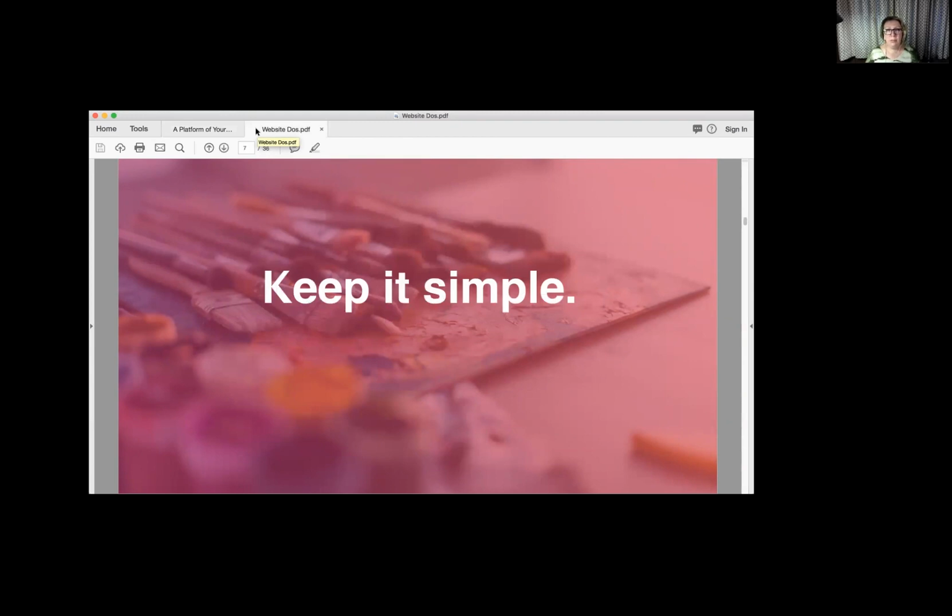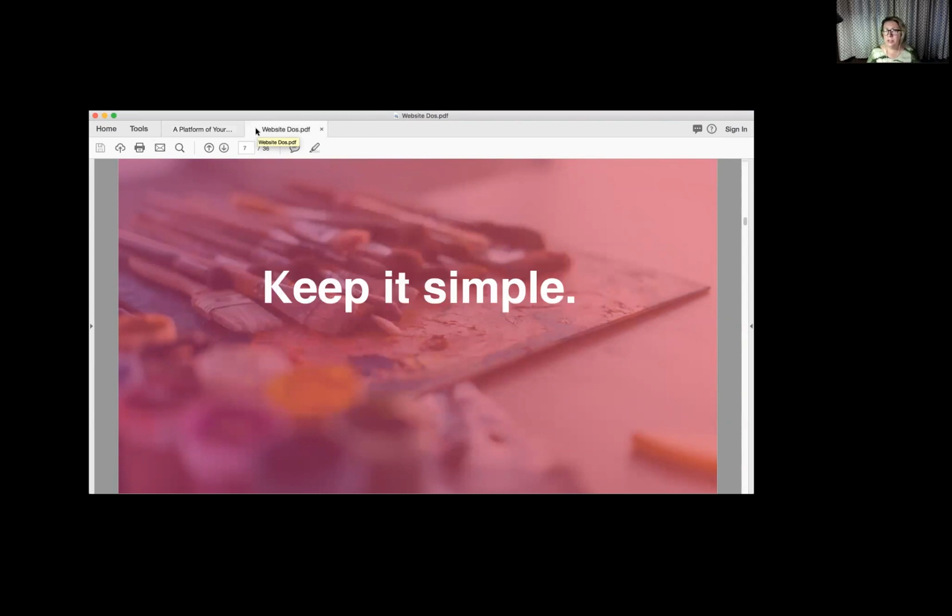So you want to keep the color simple. You want to keep the text simple and the font simple. So I would use one main color and a highlight color. That highlight color would be the color of the buttons and things like that. Don't go crazy with lots of colored boxes. That's a distraction. You want your art to stand out.